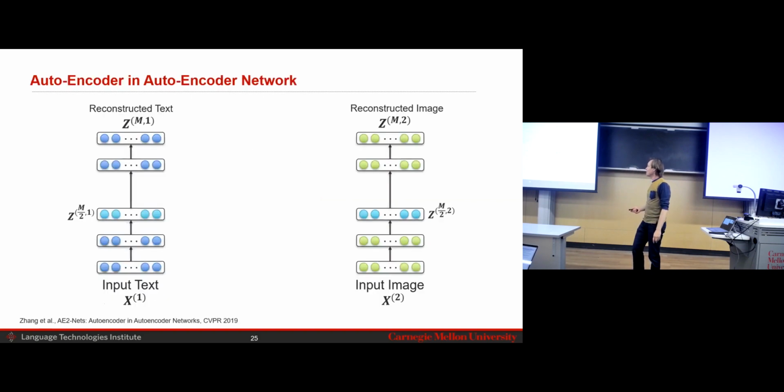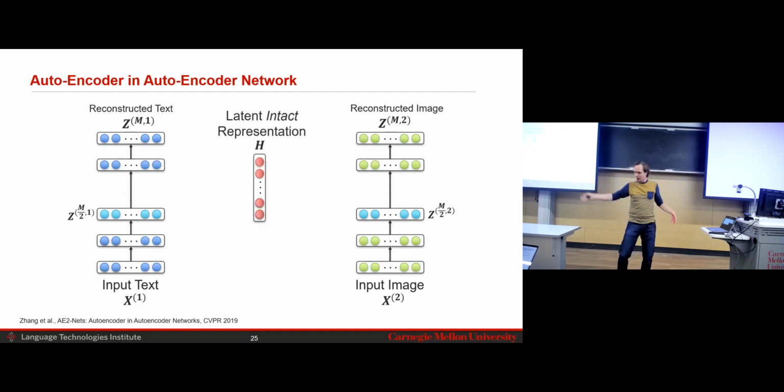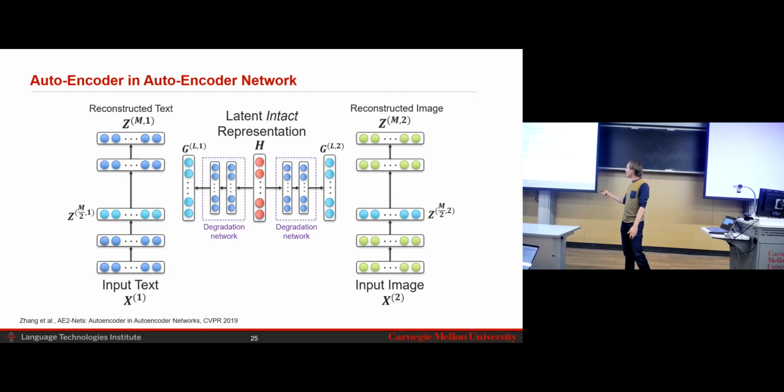So based on this, you can now revisit this autoencoder and say, hey, for every observation you get from the different angles, like the angle being input text or the angle being image, there is a real intact. You don't know what it is, because if you knew it would be great, but there is a real intact, and I'm telling you there's a real intact. And what you're observing is just a degeneration, a degradation of that real intact. So what's really cool is that at every observation, yes, you're trying to learn to regenerate it, but the way you coordinate is that there's a latent intact representation that coordinates both of them.